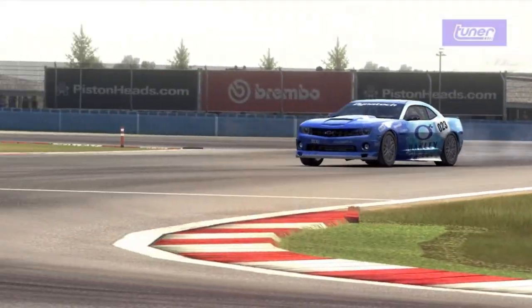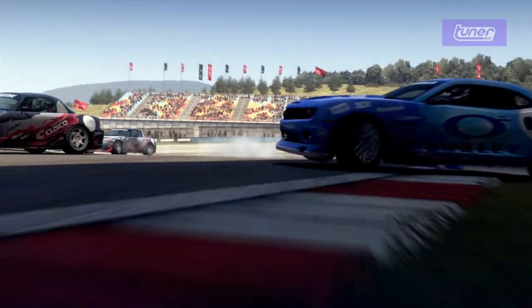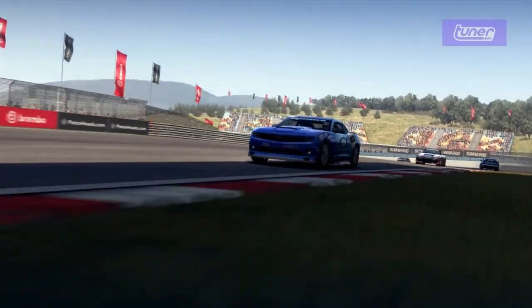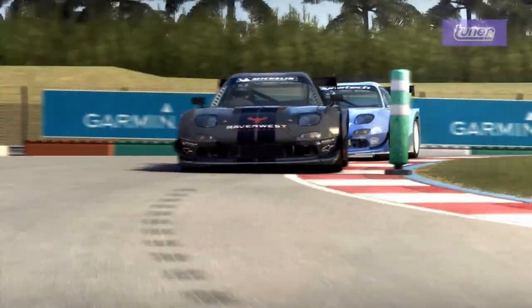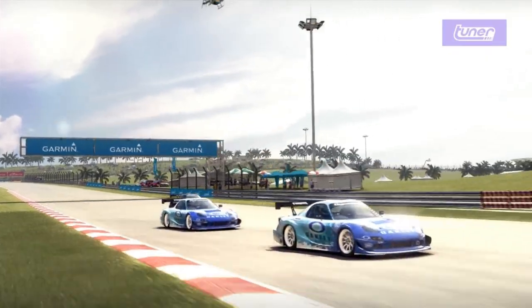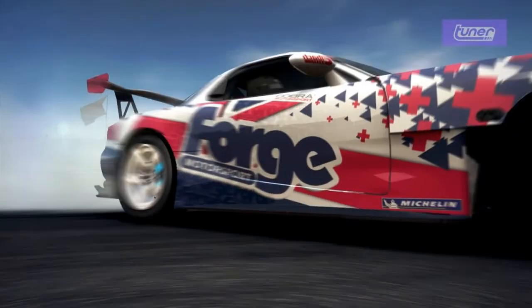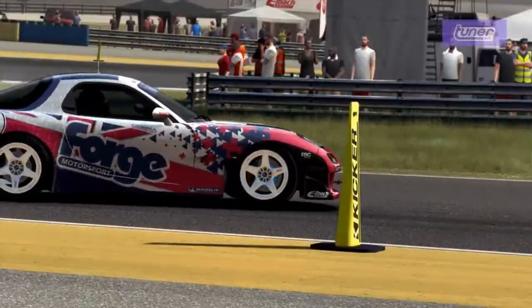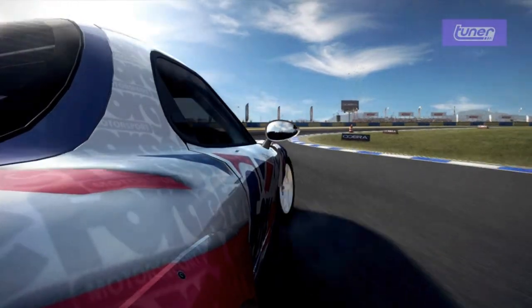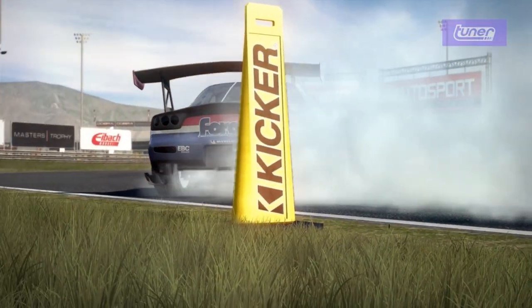Classic races, time attack and drift events, tuner competitions offer the greatest variety of styles throughout a season. Time attack is all about getting the fastest lap after a flying start. You'll need to avoid the event traffic, and precision here is key. Drift events follow a knockout competition format. You'll need to maintain a smooth flow around the course, getting as near as you dare to the corner markers and maximizing your drift through each corner.